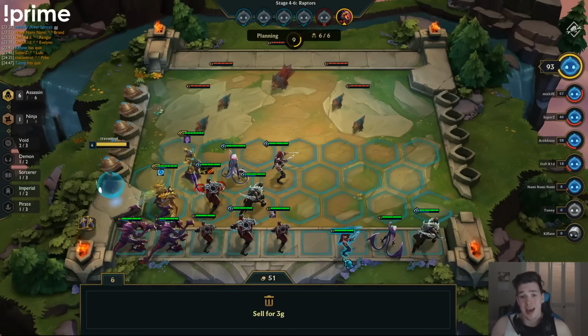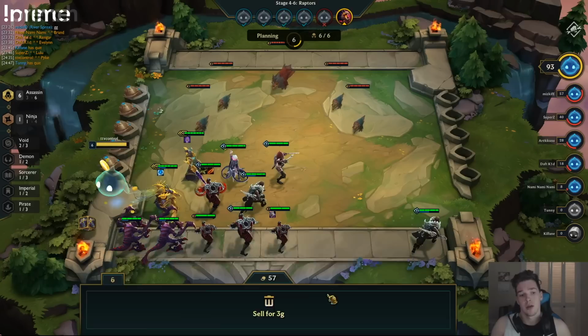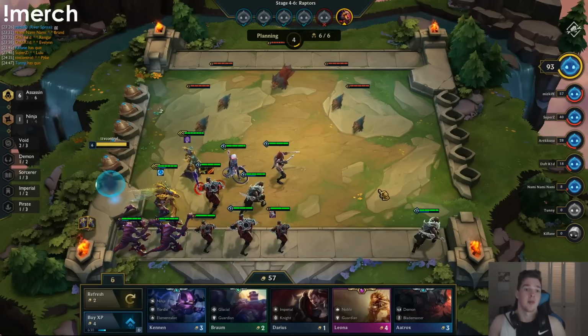I think I'm going to sell Cat, and I think I'm going to sell the Eve as well. Get my econ up. I might just force a level to 7 to put the Cho back in.